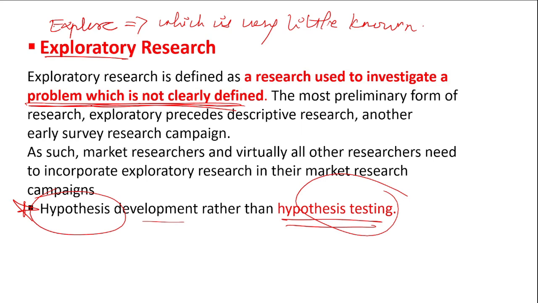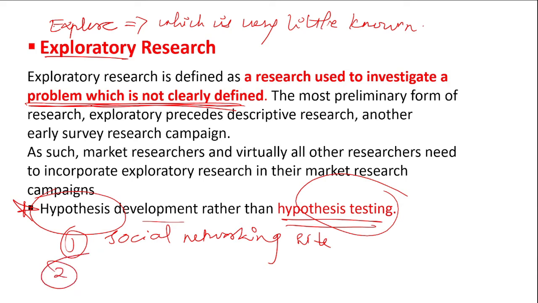Okay, so let's see, the first example is the role of social networking sites as an effective marketing channel. And the second is the improvement of quality of customer services within the hospitality sector. So these are examples which are not well defined and follow a loosely structured approach. This is all about exploratory research.